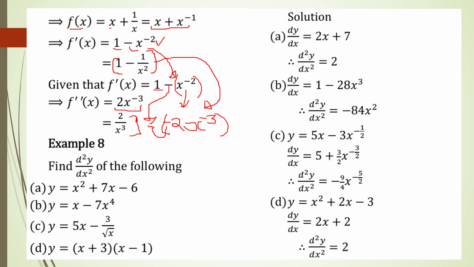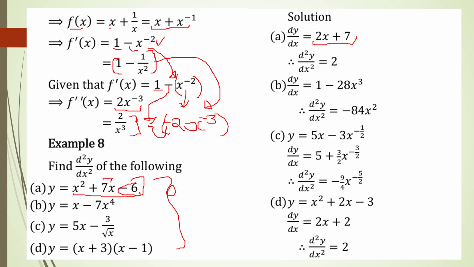Now let's look at my examples to elaborate that completely. So if you look at part A, we are supposed to differentiate the first time and the second time, x squared plus 7x minus 6. Now differentiate for the first time. This is a constant, it is going to become 0. This 7x is going to become 7. Any value which is attached to a parameter, when differentiating it, we get that particular value. When you differentiate x squared, you're going to get 2x. So that's why the first derivative in part A is going to be 2x plus 7.